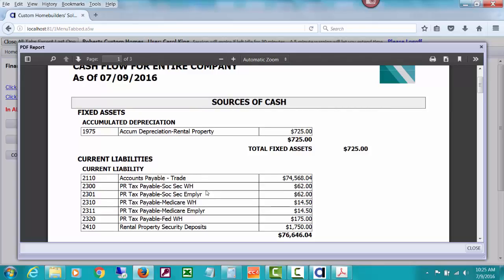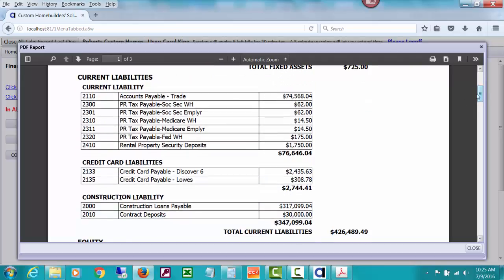actually things that are liabilities are continued sources of cash. If you think about it, if you go get a loan or you use a credit card, you're actually sort of getting cash into the company in one way or another. If you owe money out, it's a source of cash. But accounts payable trade is called a source of cash.